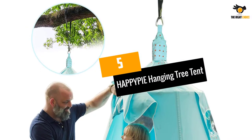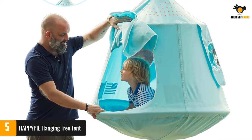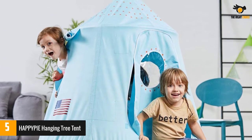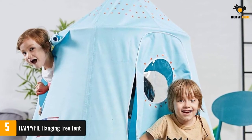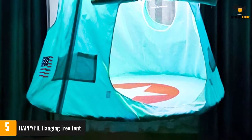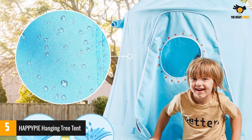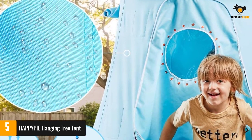Number 5: Happy Pie hanging tree tent. This hanging tree tent withstands up to 330 lbs of weight and is suitable for both indoor and outdoor spaces. It offers enough room for more than one kid. The 600D polyester canvas fabric makes it exceptionally hardwearing, while the weatherproof coating keeps children dry and comfortable. The door and windows keep the space well ventilated, and the inbuilt LED lights make this tree tent party-ready. The closable roller shutter door lets kids have easy access, and this lightweight tent folds down compactly. The slightly padded base assures your little one's safety.